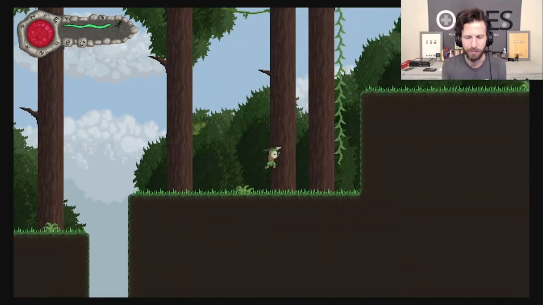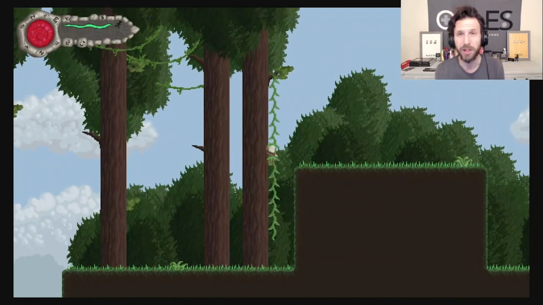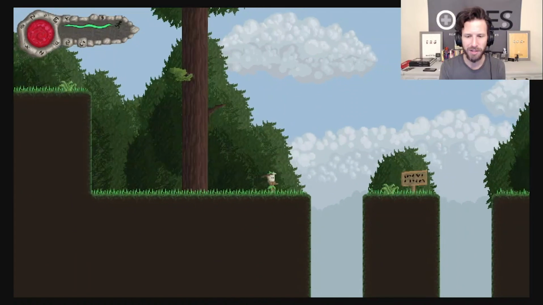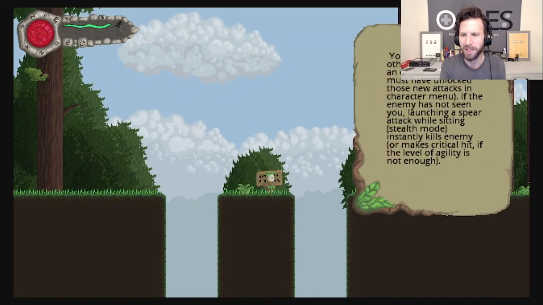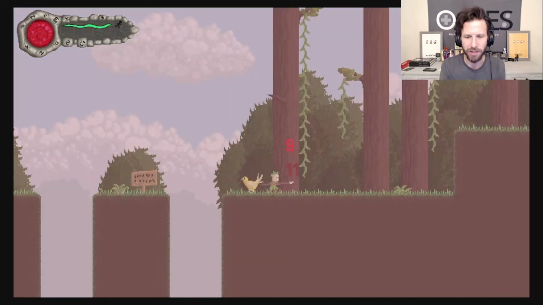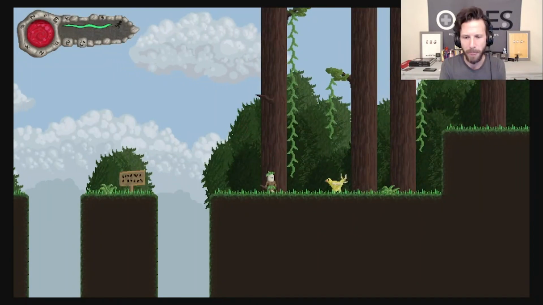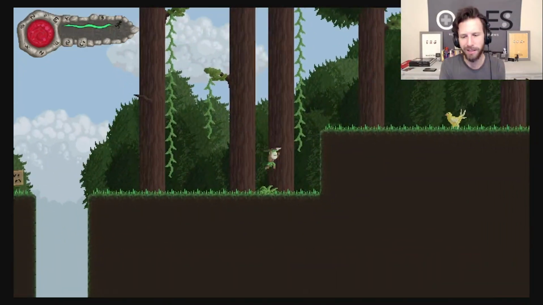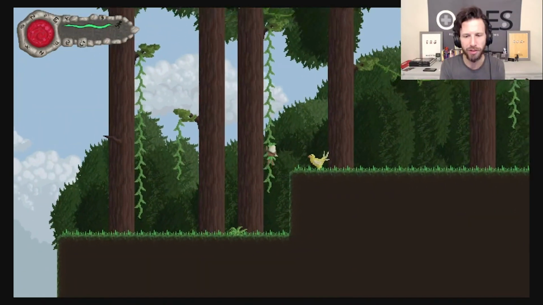Now, I will say the levels themselves, they're a little on the empty side. There's not a whole lot about them. But the game itself has a little bit of a charm to it. I've already read the directions, and if you're playing through, it's not that hard to figure it out yourself. Now, here's some chickens and whatnot. And those are your main enemy in the first level. And you gain experience, and you use that experience to learn new skills.